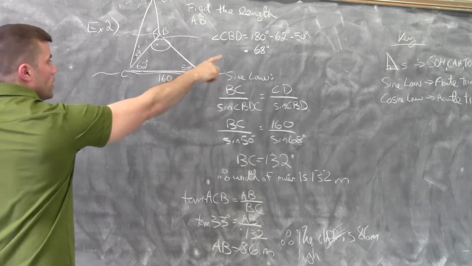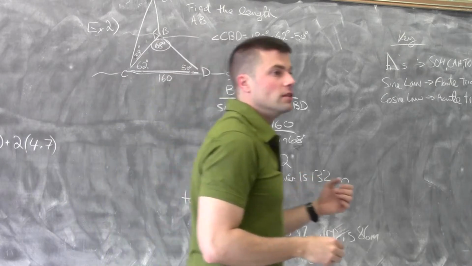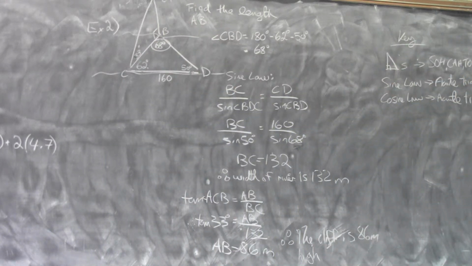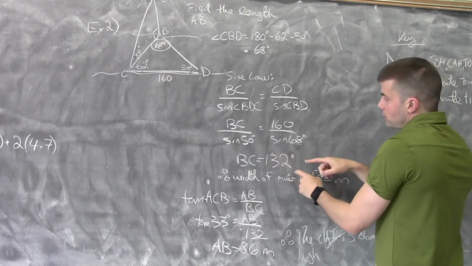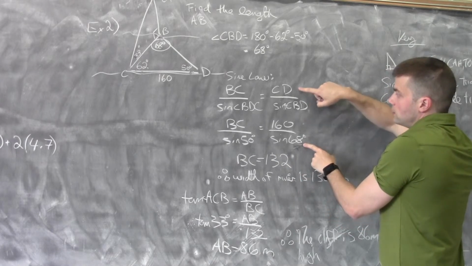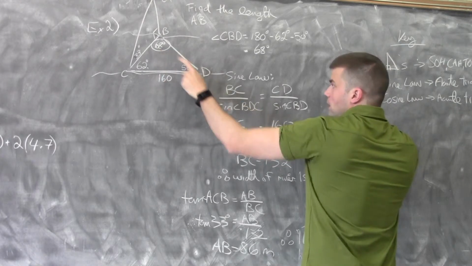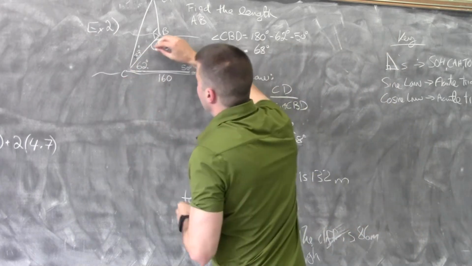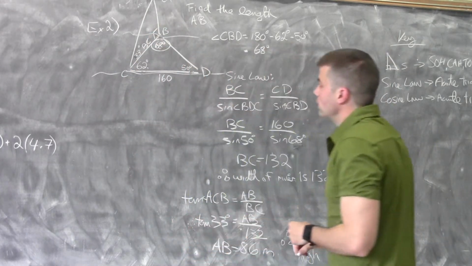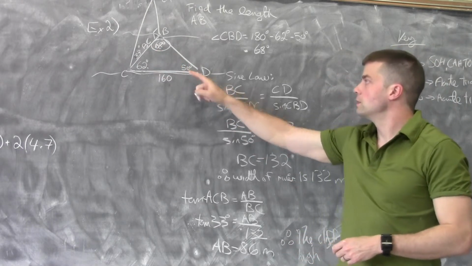So it's just going to be 180 minus 62 minus 50. I know that's 68. And that's important because to use the sine law, you need to have an angle opposite another angle because that's the way the ratios work for sine law. Okay, so once I have that ratio, I have all the information for this ratio here, CD and angle CBD. So I have 160 over sine 68 is equal to BC, which is this side length here. This is BC, which is the side we want to know for the second triangle, over sine 50. So over the opposite sine 50.